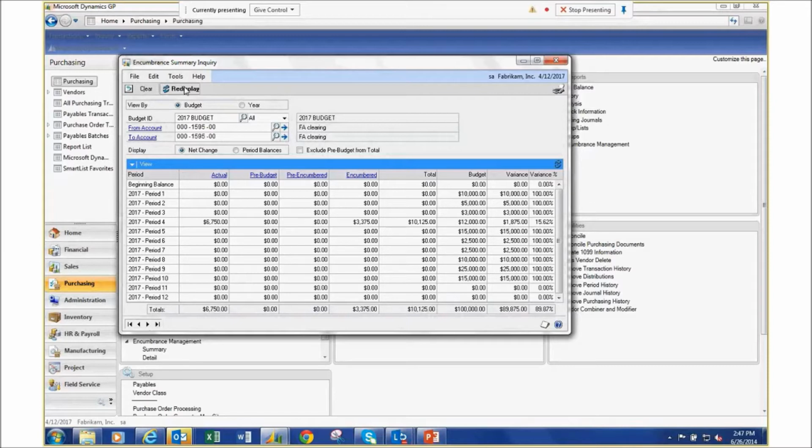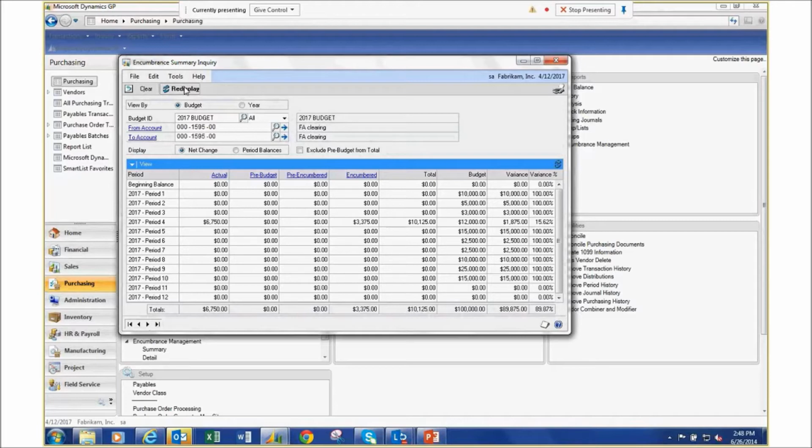It does help you stay within budget because then if you go over, you start getting warnings, you get reports, you can easily see. I mean, obviously in GP or in Management Reporter, you can run actual versus budget reports, but this helps you through the purchasing module so that you catch it before it's too late, before you go over.